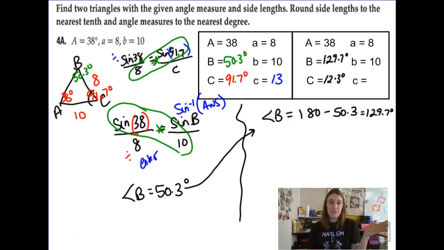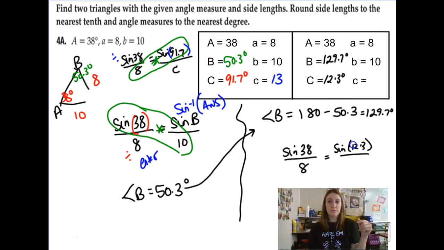So that changes stuff, right? This angle down here is not 91.7 anymore, apparently, and it's 12.3. So I'm going to set up the same law of sines proportion that I did before. The only difference is this time, instead of sine of 91.7, our new angle C is 12.3. So same math, different numbers, so you're going to get a different answer. We're going to multiply this diagonal together, and then we're going to divide by that. And we find out that leg C in this particular case is 2.8.